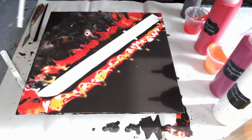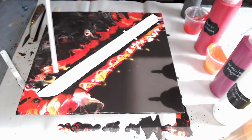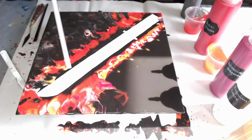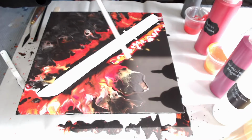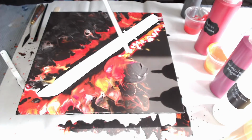So in reality, what I did here was it's actually the size of an actual Tantō sword or knife. And my partner wanted something to put in his man cave. And so what I did was I used all his favorite colors, and I figured that these colors would mimic fire really good and give it that look of power. So it's kind of like the Tantō sword is going to be surrounded by fire.